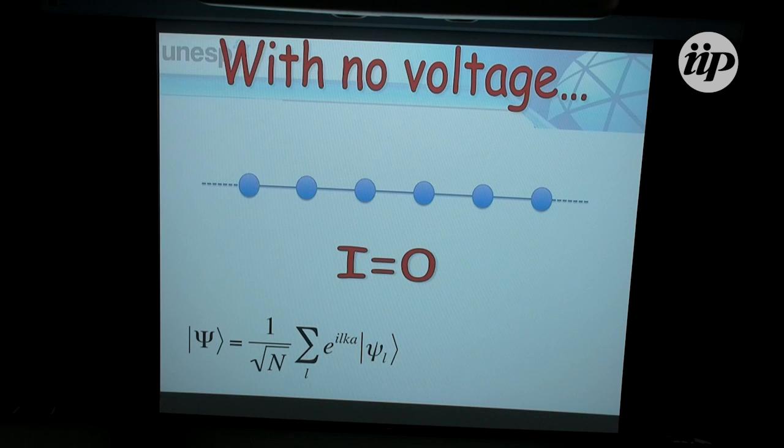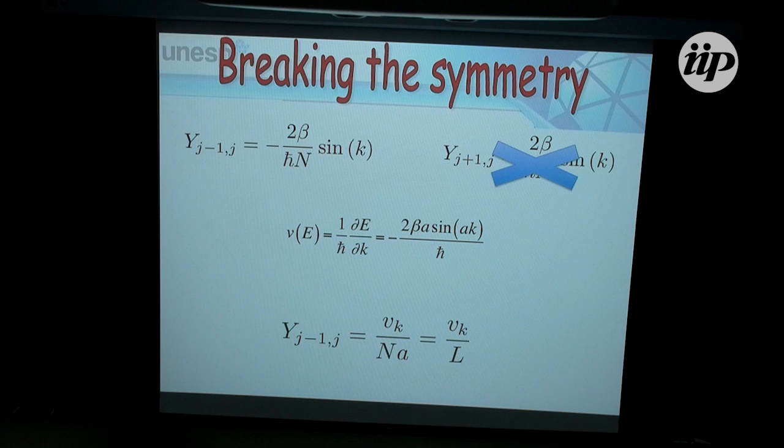So what I'm going to do is to break the symmetry. What I could do is think of the problem as having a bias already applied. I have a current, and then I drive the system back to equilibrium by taking the system back to V equal to zero. And because I already chose the direction the electrons are coming from, because I applied a bias before, then basically, the contribution is coming from that direction. So I essentially choose where the electrons are coming from.